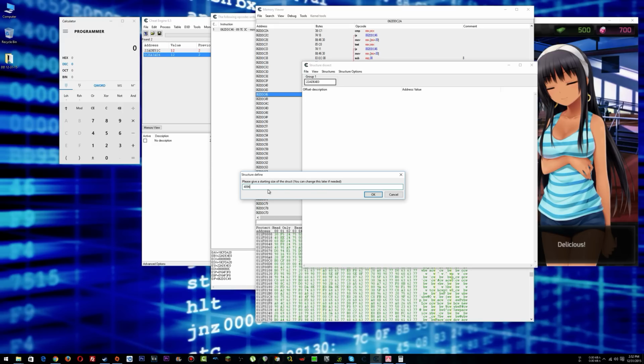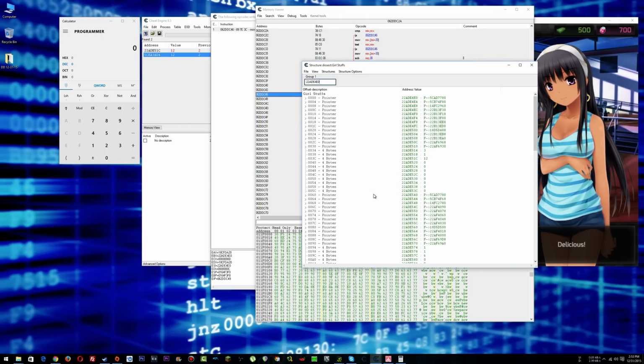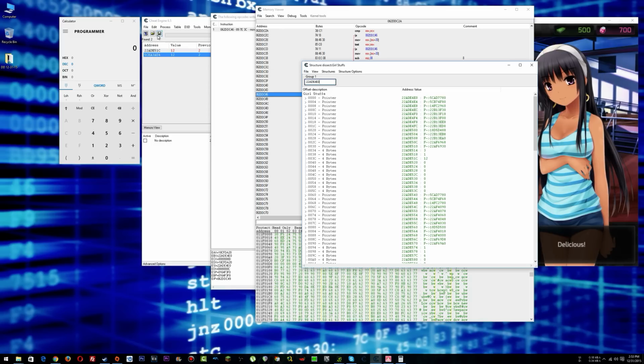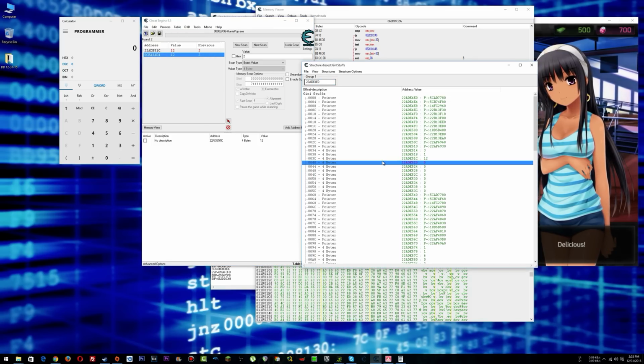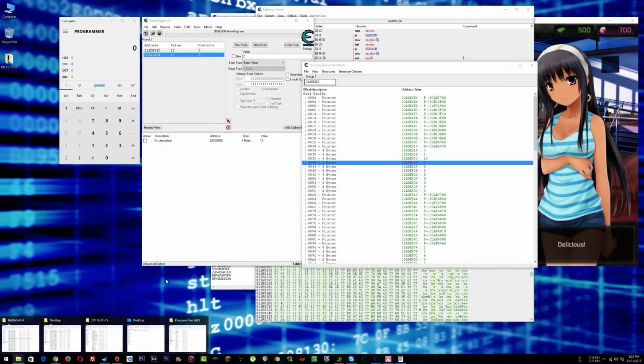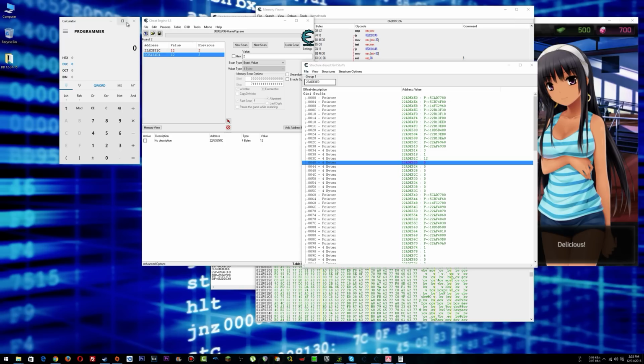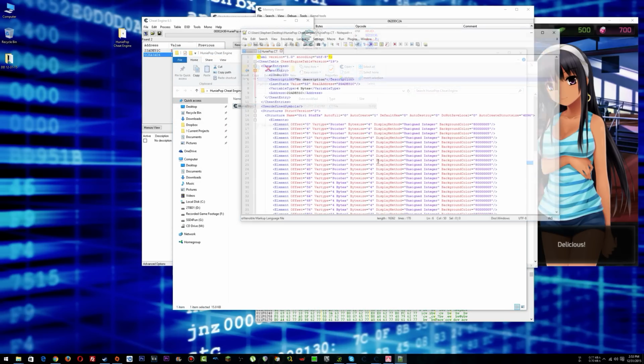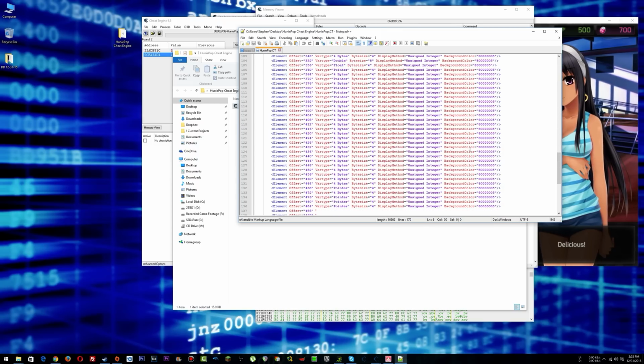But anyway, you don't need to have the structure be this large. We could try to do like 500. See, and then it's only going to give us about this much of data. Because if we don't delete the structure, it's going to save that in the file whenever we save it. File, Save. Right? And now that we've done that, do I still have that folder open? Program files, nope. Let me just close Calc. It's right here. Right click, open with Notepad++. See all this here? This is it.